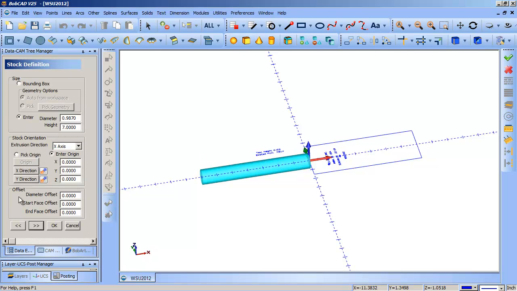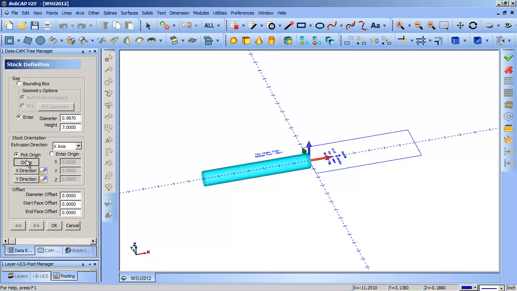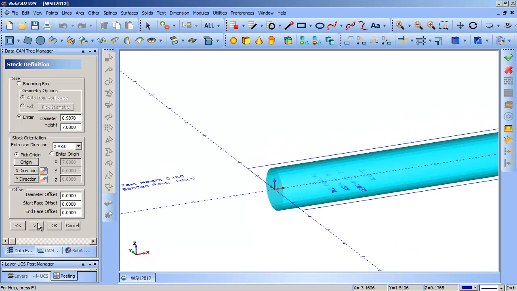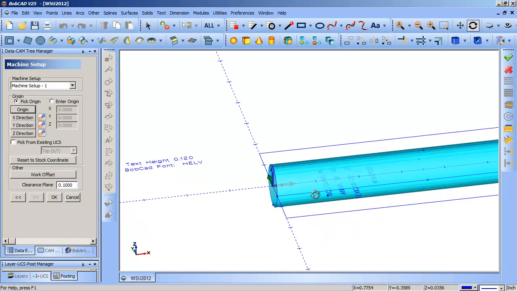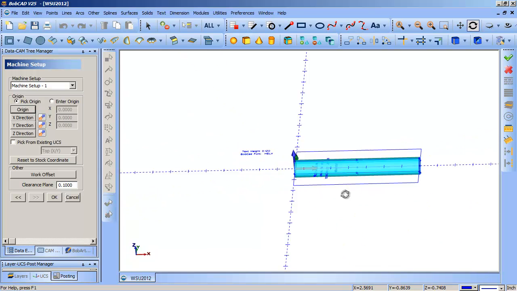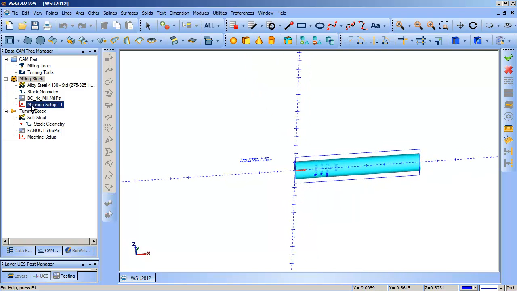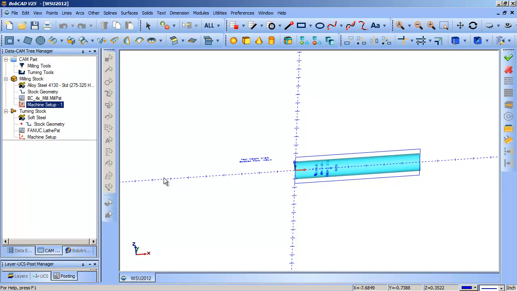I think that's what I need to do. Go back and set that origin here. Okay, so I think I got that squared away. So there's the stock centered with the origin. Should be there. Let me just go back and edit to be double sure. There it is. Okay.